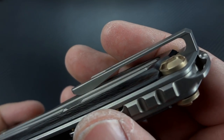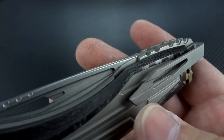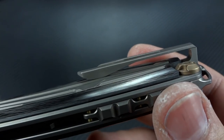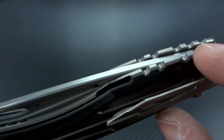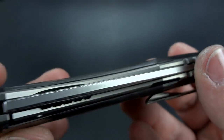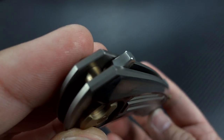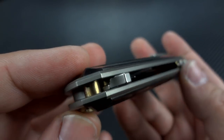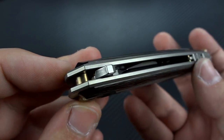It's a deep carry pocket clip. And while I typically despise a deep carry pocket clip, this one I found is very easy to extract out of the pocket. No issues whatsoever. You'll see the jimping around the tail end of the frame. There's your stop pin. Massive, massive stop pin.